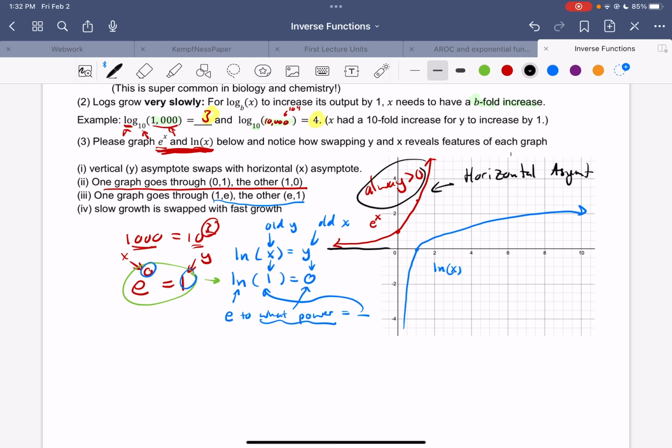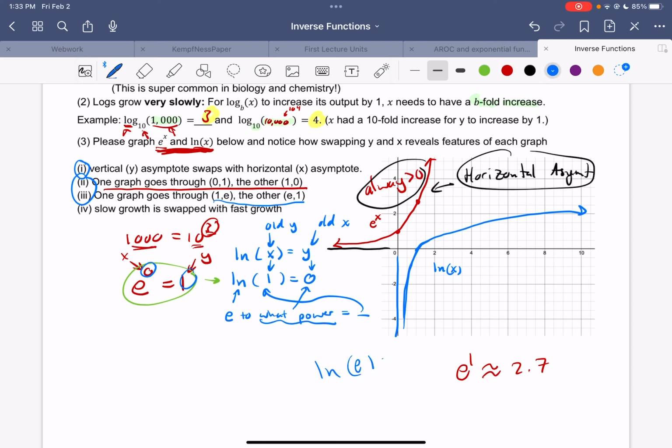So these two things are saying the same thing. We never cross the x-axis. Well, if you switch x and y, then that's saying the log graph never crosses the y-axis. So that's this bullet, and then these two bullets are how I drew the curves. e is about 2.7. So e to the 1, I'm looking for about 2.7. So when x is 1, I go to about 2.7. That's how I got that dot.